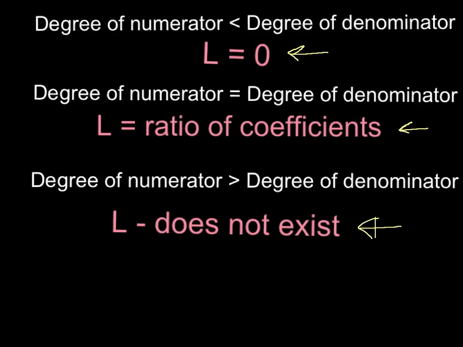So those are 3 general rules, and they really follow the same guidelines as we had for finding horizontal asymptotes, because those horizontal asymptotes of those rational functions ultimately are the limits. Those are the boundaries that the graphs are approaching. Even though they never reach there, they keep getting closer and closer and closer, and that's our idea of a limit as well, that we're getting super close to something, but sometimes we don't always reach it. It's like our boundary. It's like a ceiling.